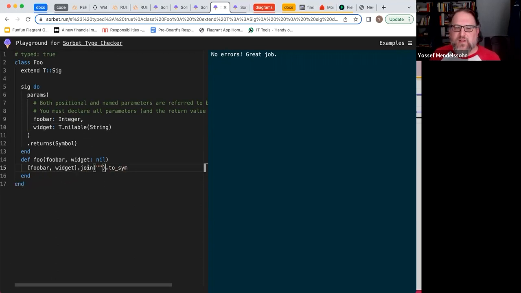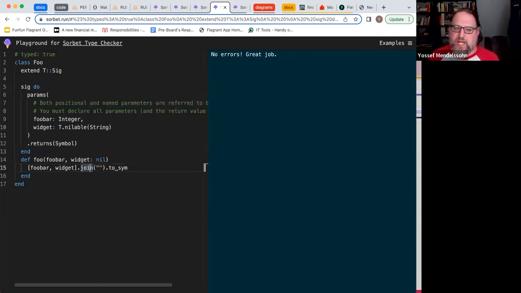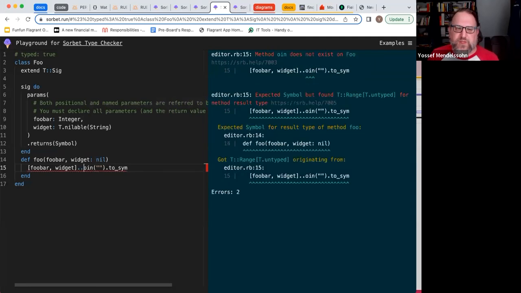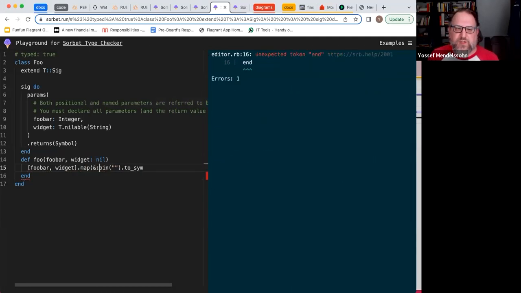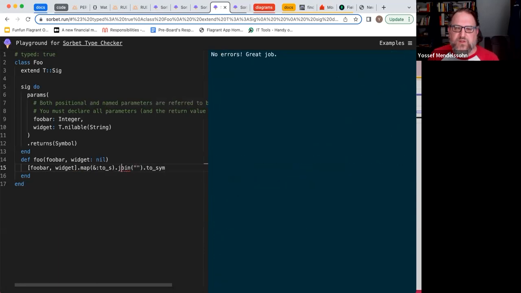And this will work, because join takes everything and automatically coerces to strings. So that is fine. You can also do something like map 2s join. It just helps with all these static checks.